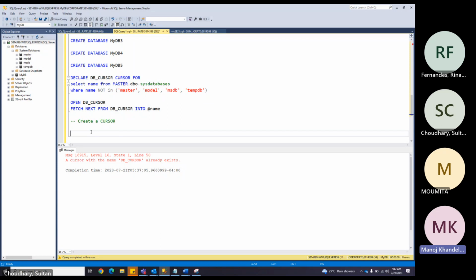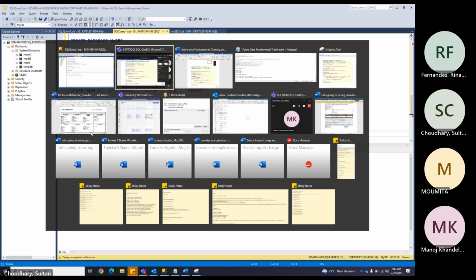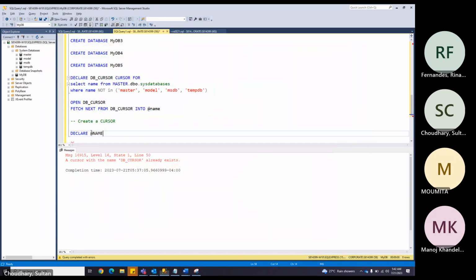So you can do the other part, declaration part. You can try it out, no problem.